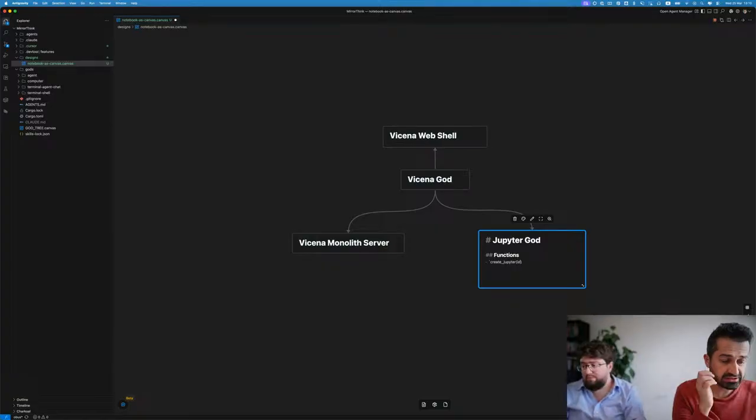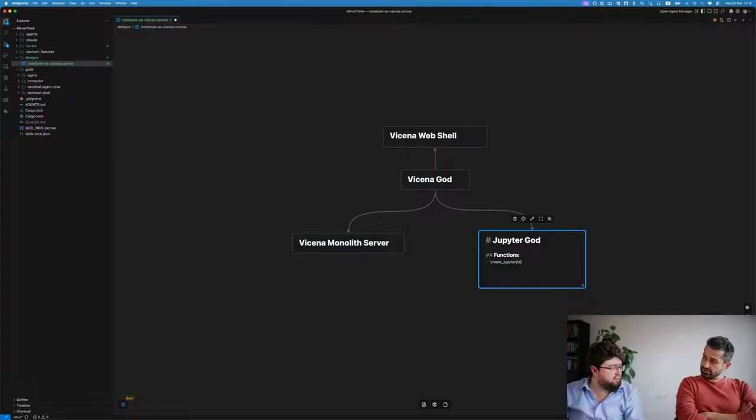But the question is that, if you have Jupyter, it depends where Jupyter lives. If it lives in the sandbox, then you don't have a separate god.